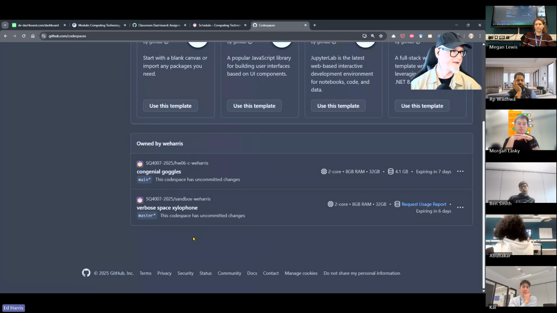What I noticed when I examined some of your accounts is that you were carrying at least 4 code spaces, which makes sense because that's a month, and so you would have done 4 problem sets. This is perfectly logical, and I didn't expect any of you to be aware of this. So that's why I'm telling you now that to save time on your accounts, you want to only have a maximum of 1 code space. And actually, it's better to have 0. Just commit and push all the time, and when you're finished in a day, delete that code space. And it only takes a second to spin back up.